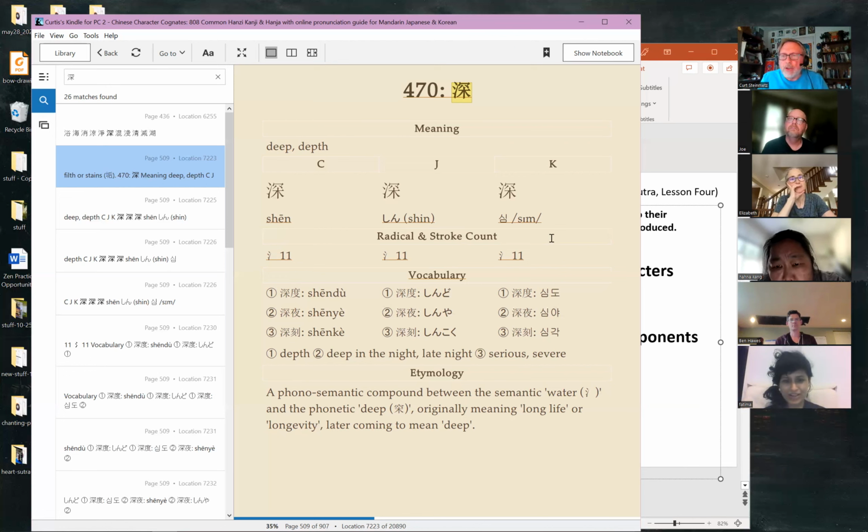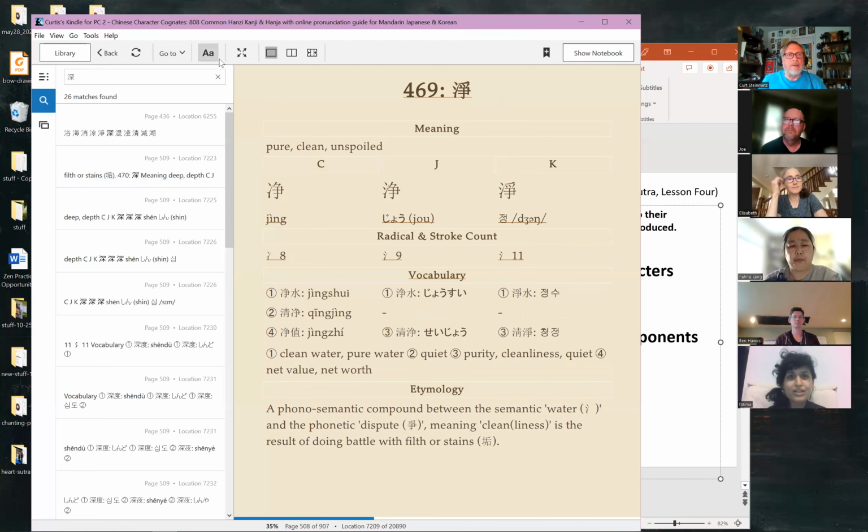Show it again. I want to see that again, please. It's the font. The font is different. It's the same character with a different font. And I think it's the same number of strokes. The way that the water left radical is written differs a great deal depending upon what font is being used. For some reason, my version of Kindle on my Windows PC is using a funky font that writes it in a way that I really don't like. The way that it's written on your phone, Fatima, is much better. And let's see if I can make this bigger without screwing up. No, I can't. Oh, I could, let's see.